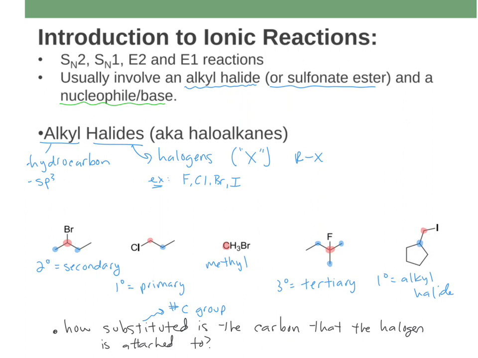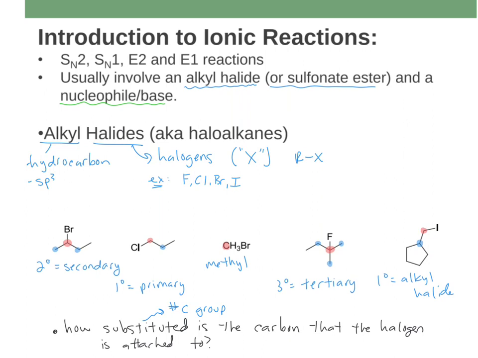And what we're going to see in the next video is that it makes a big difference on how easy it is for a nucleophile to approach, right? If it's primary or methyl, there's not a lot of carbon groups on there, so it's really easy to approach. If it's tertiary, there's a whole bunch of stuff there. There's 3 other groups there. There's a lot more steric hindrance, and so it's harder for a nucleophile to approach. And so we're going to start categorizing our SN1, SN2, E1, E2 reactions by what types of substrates they work out with.